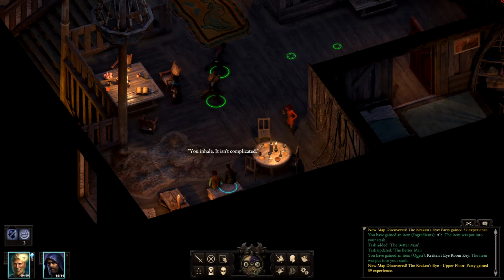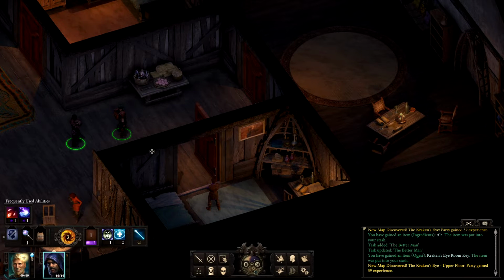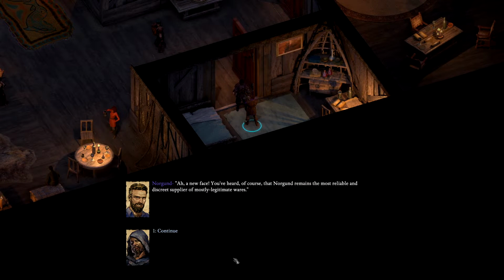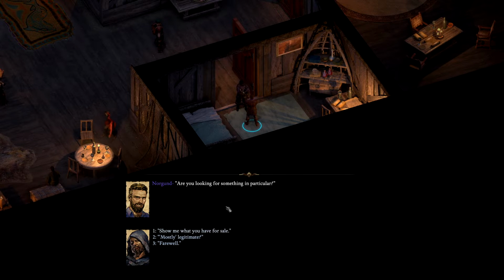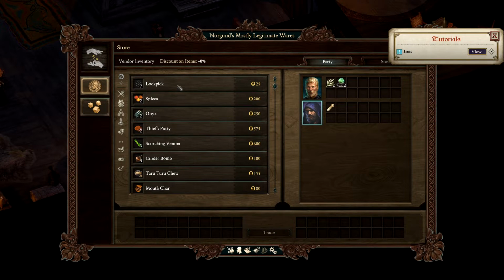It isn't complicated. A few drunks. Oh, somebody here in a room. Maybe I was wrong. A new face. You've heard, of course, that Norgund remains the most reliable and discreet supplier of mostly legitimate wares. Are you looking for something in particular? Mostly legitimate? I am an honest merchant, sir. But I confess that the tools I supply have an unjustly sinister reputation. How my clients decide to use these items is not my responsibility, after all. Well, let's take a look, shall we?